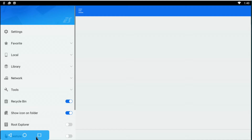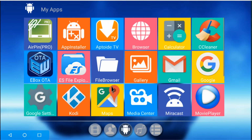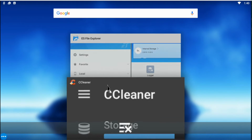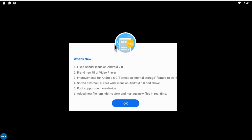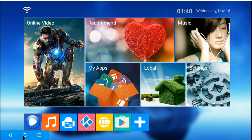Let's open another application, or let's switch. Let's open CC Cleaner. We got CC Cleaner open. We click over here, and now we got CC Cleaner. So we got two applications. We go back, and we go back to the other one. How about that? Pretty simple, huh? We can go back to whatever. If you press one more time, we're going to exit. All right? And this one is saying you home.